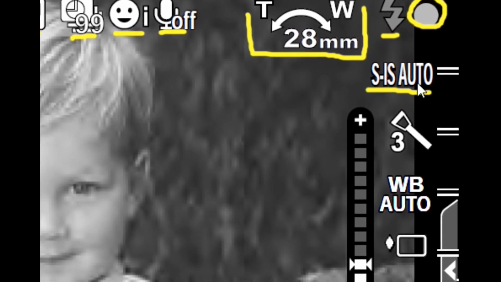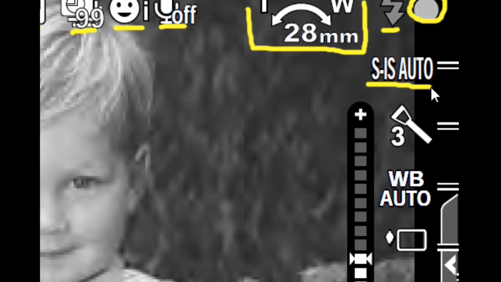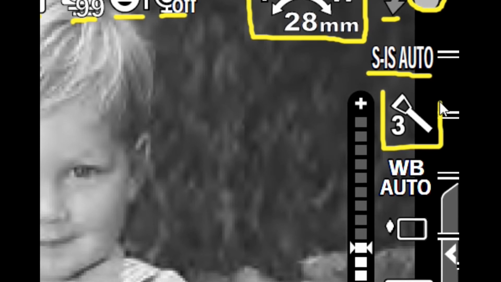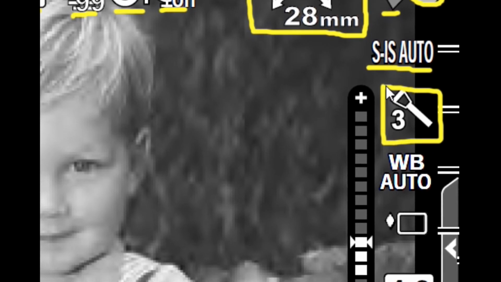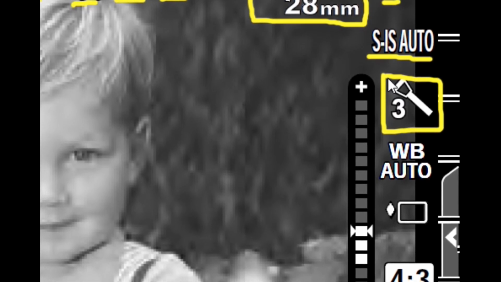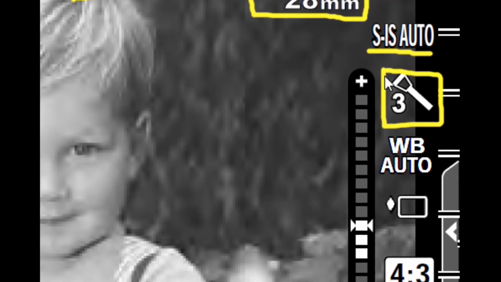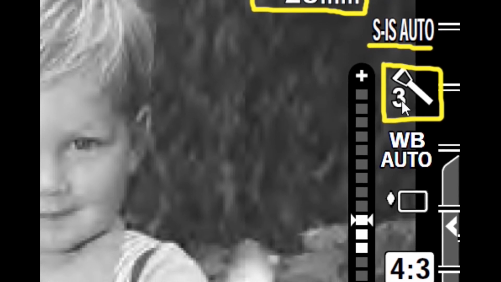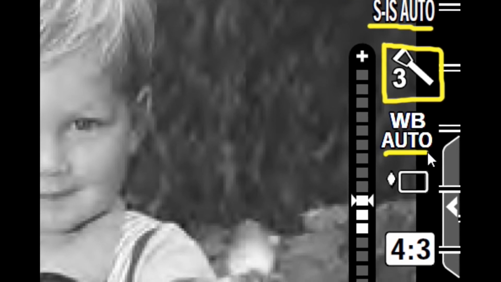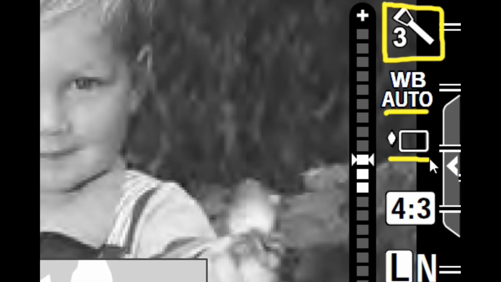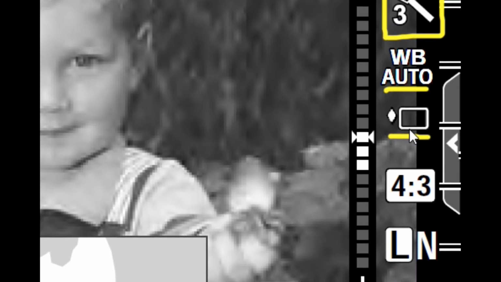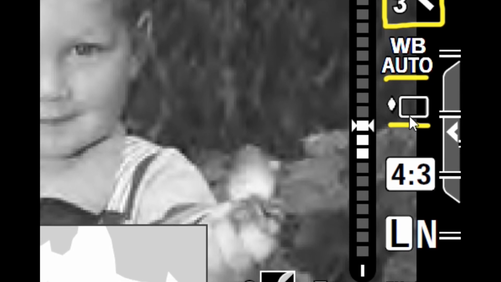This tells you what image stabilization setting you've put on. This one here is the art filter, scene mode or picture mode. So if it's on natural or vivid or monochrome, it'll tell you here. It'll only show you the number, so you just have to know what setting you're in. This one tells you what white balance you're in. This one tells you sequential shooting, self-timer, anti-shock shooting, silent shooting, whatever shooting mode you're in.